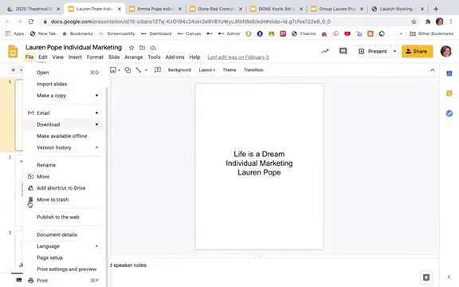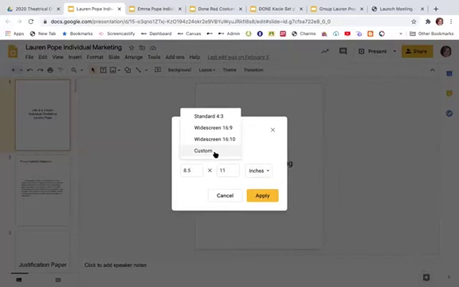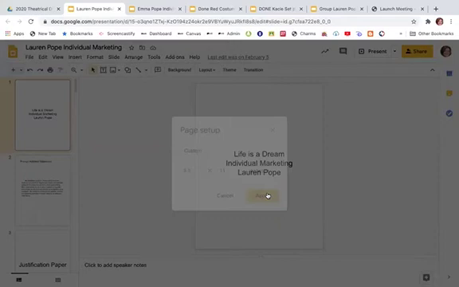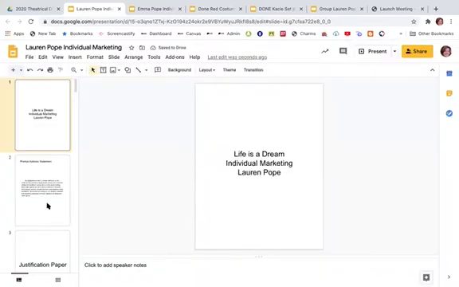So if you go to File, Page Setup, click on it, and here you're going to want to pick Custom. And then you can pick what size you want. So for marketing, this one is set up as just a standard sheet of paper, 8.5 by 11. If I wanted to make it the size of the poster, I could, but for this digital format, making it just the size of a normal sheet of paper works for the proportions of the poster. So for marketing, I would just recommend 8.5 by 11. So I apply it, and now all my slides are going to be that size.